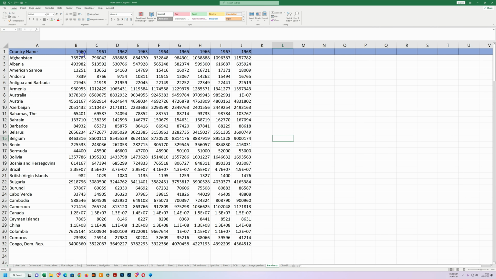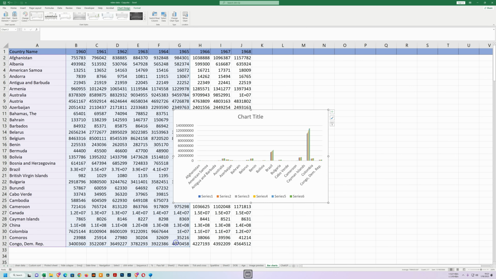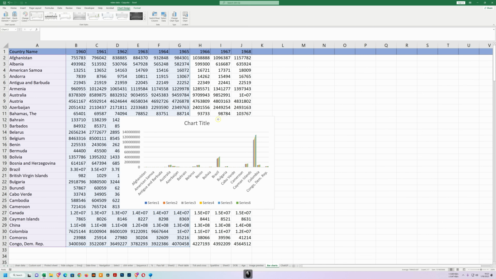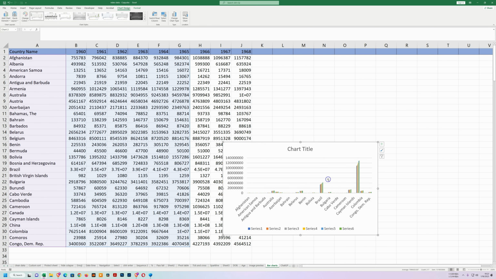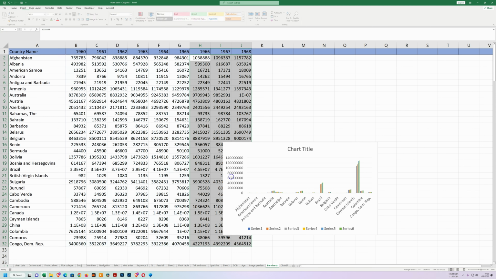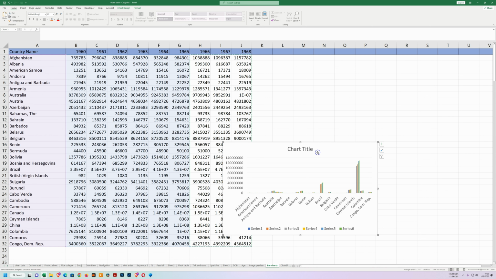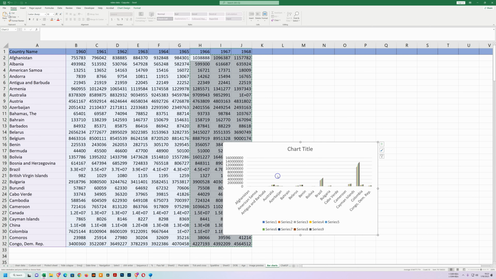In this one, I want to use the shortest time possible to create a bar chart. I'll highlight my data like that, then Alt F1, and I have my chart there. In case I want to add some new columns like that, just highlight them, Control C, go to your chart, Control V, and you can see we have additional columns which were added there.